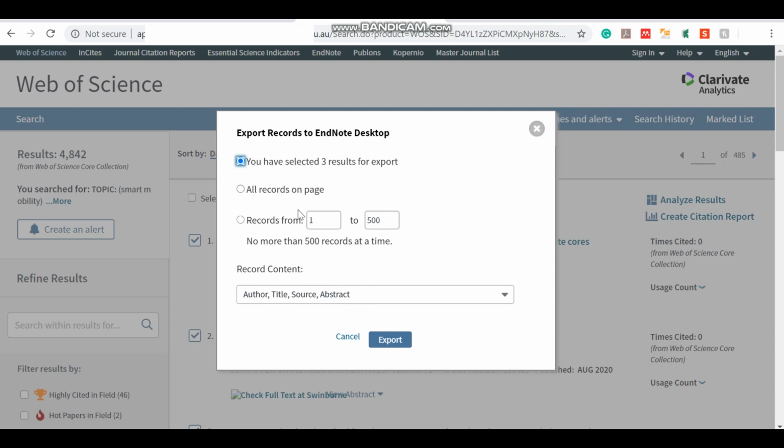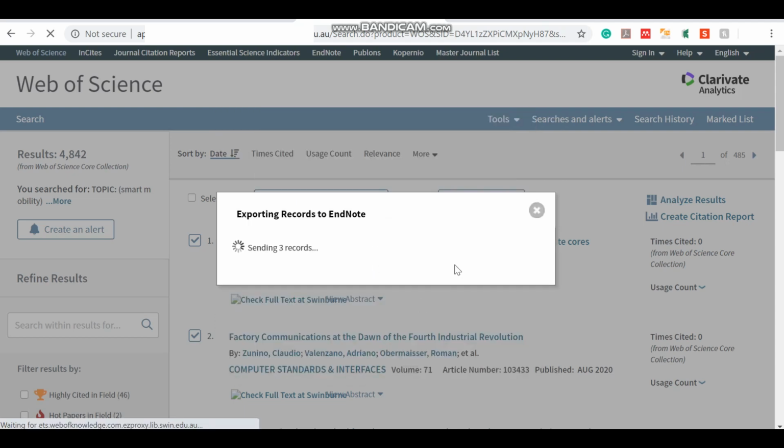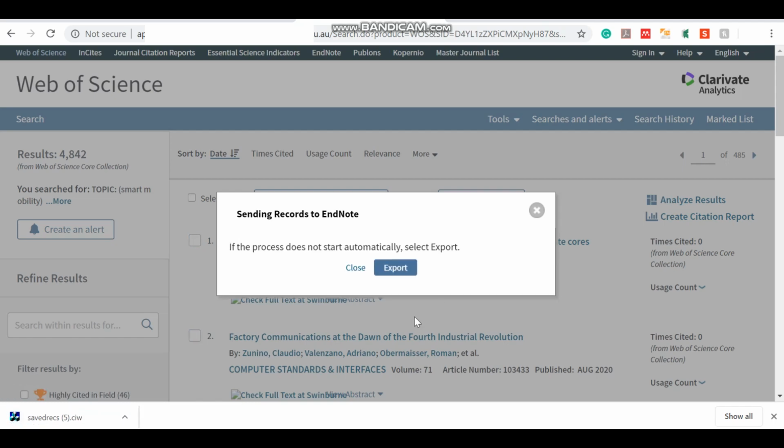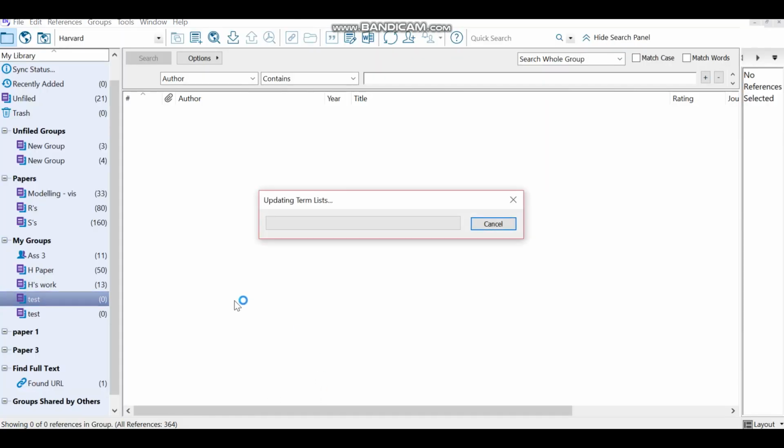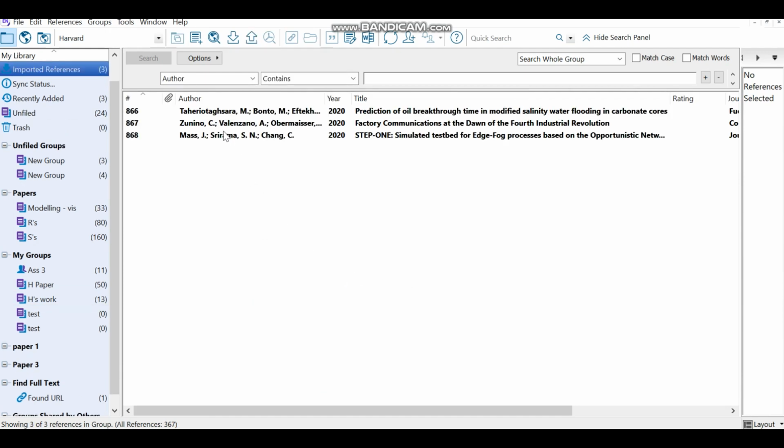I will choose this for now, and we can select full record or anything from here, and click on export. Once it is downloaded, we can open that, and it will export all the references we have selected to our EndNote desktop version. So that's one way of importing references to EndNote desktop.